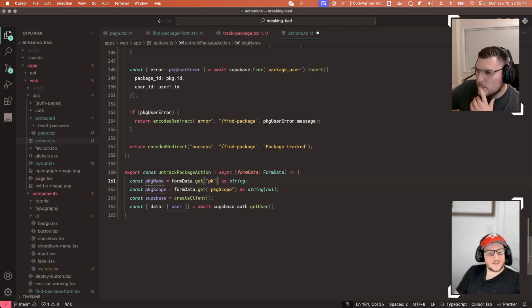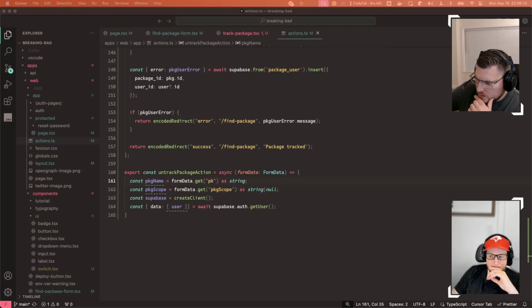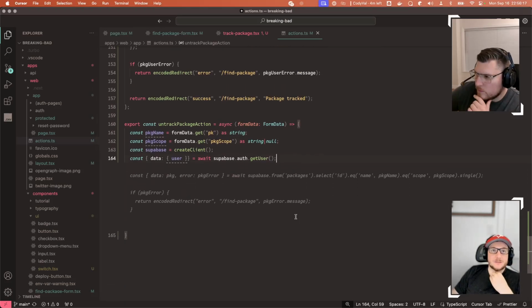Yeah, but it should just take an ID if we want to untrack. We won't know the ID. But we won't know it, yeah. So how do we do this? You would grab... Maybe we will need the ID. It would be nice to have some kind of reference, yeah.